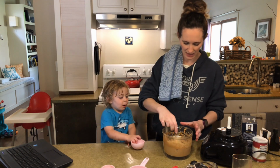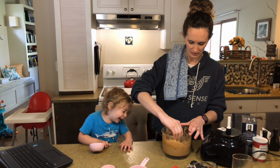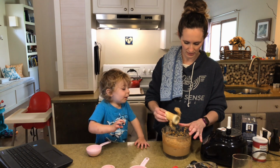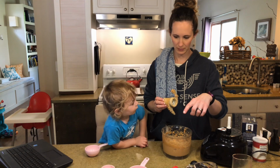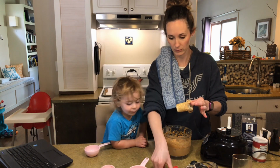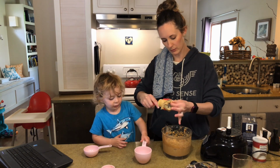Smells beany. So this is the tricky part of these, because there's not a lot of dough. I think what I'm gonna do is actually put it in a bowl. I'm gonna put this in a bowl and then we're gonna mix it all up.